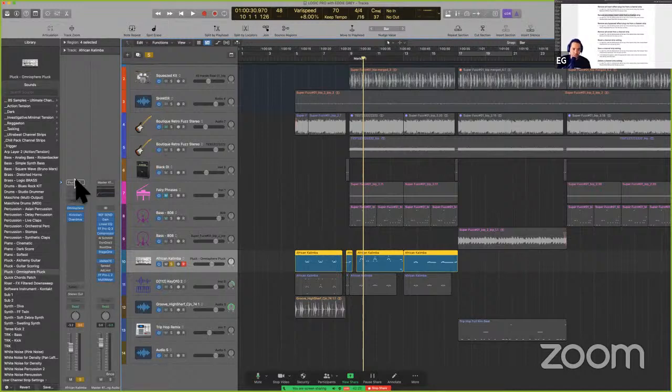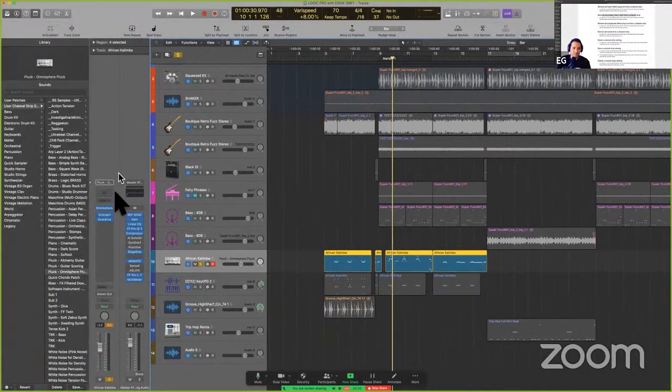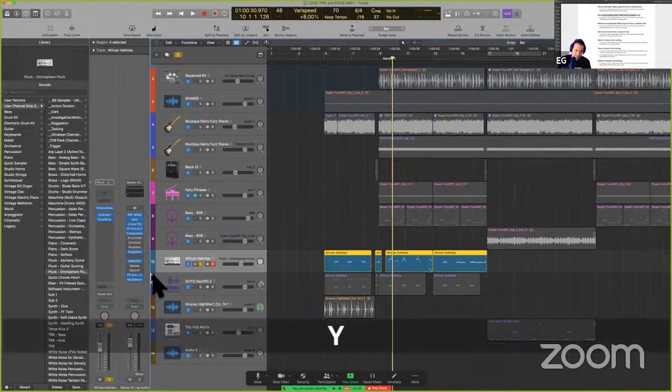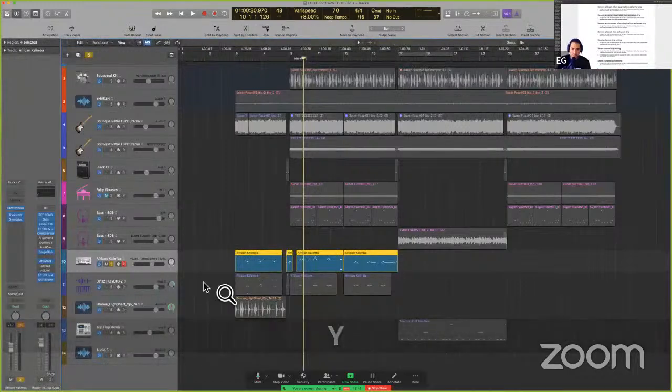So if I look a little bit further, in fact, let's look at the library now. It's the same stuff that you contained in here. So these are my channel strips. I have channel strip settings pertinent to genres, right? Drums that I use, pianos that I use all the time. So rather than having to sift through those, it's already done. So let's listen to this kalimba now.